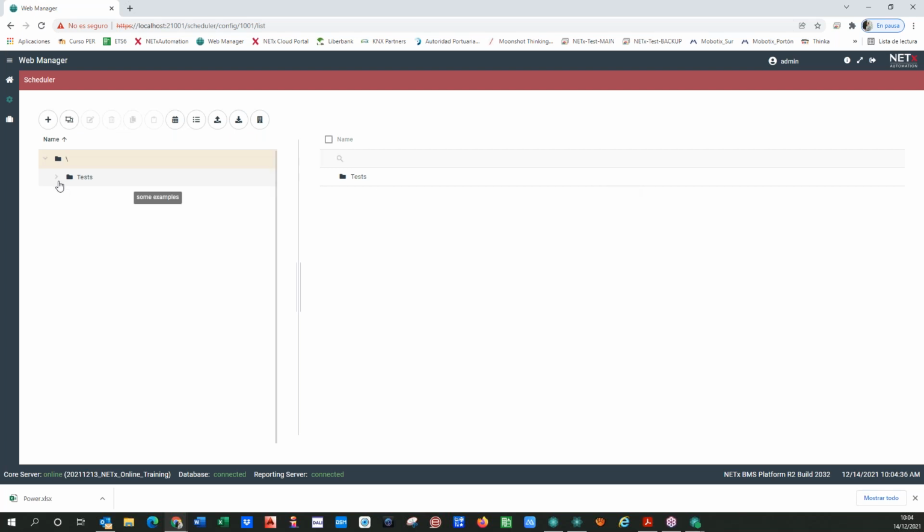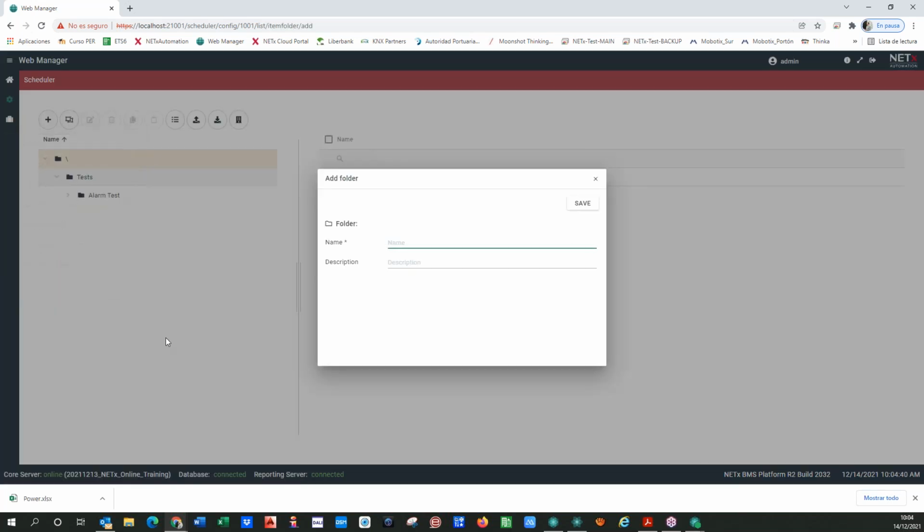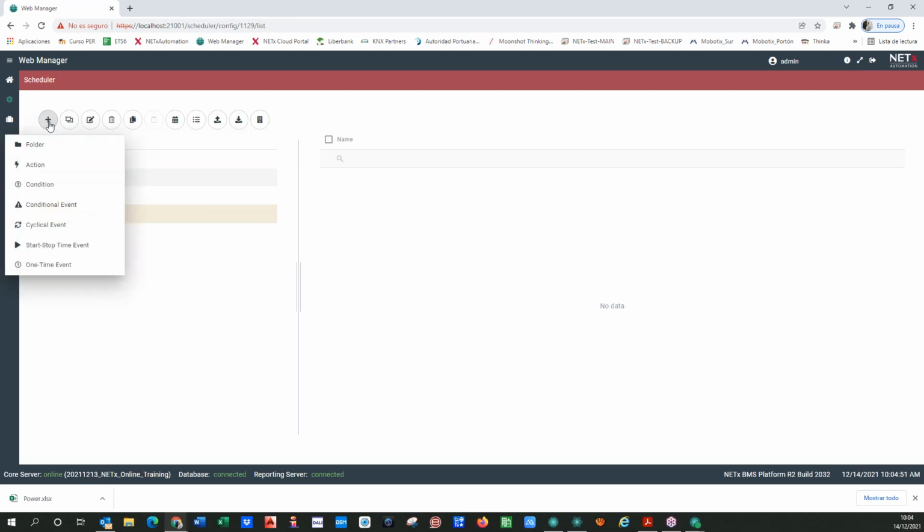So let's make a folder here in tests, a folder for events. Oops, I can move it. Yeah. And then inside events, I can create. Let's go from down to top. One time event, something that's happening at 3 in the morning.